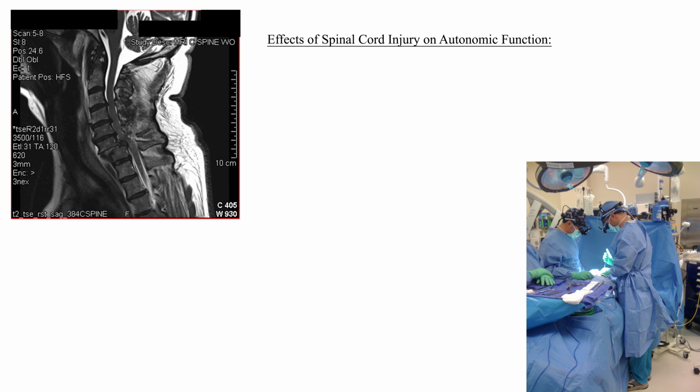Okay, the next clinical example we've also already talked about a little bit. With a spinal cord injury, as you can imagine, anything above the thoracic level is going to inhibit the thoracic output, including the sympathetic chain. As we mentioned, when someone comes into the trauma bay with a spinal cord injury, they will typically have a low blood pressure, a low heart rate, and all the other signs that we talked about, low rectal tone, possibly priapism, and this is caused by the inability to vasoconstrict and also possibly the inability to speed up the heart.